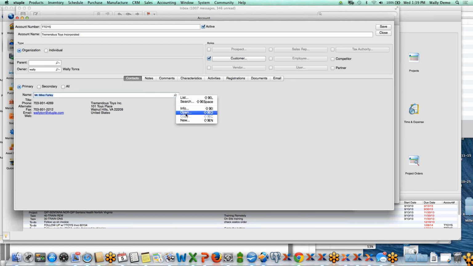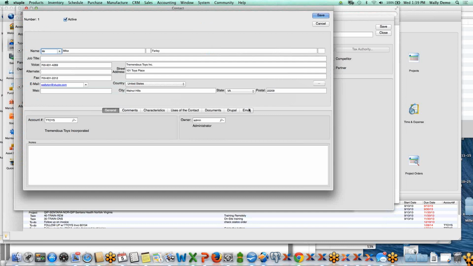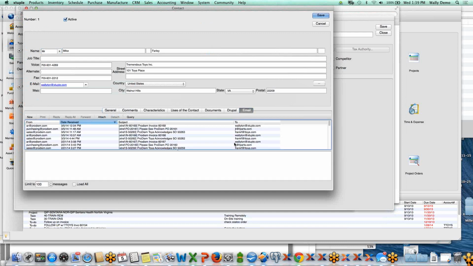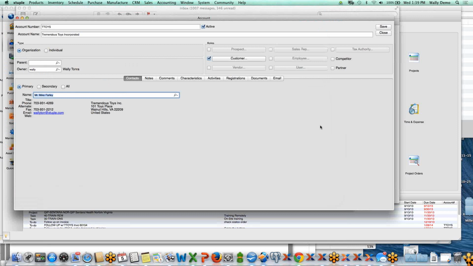If I opened it up, we'll see the Mike Farley emails. He's got an email tab here too. So I'll see all of those Mike Farley emails, and those will all roll up to the CRM account. So they really attach first and foremost by the email address.